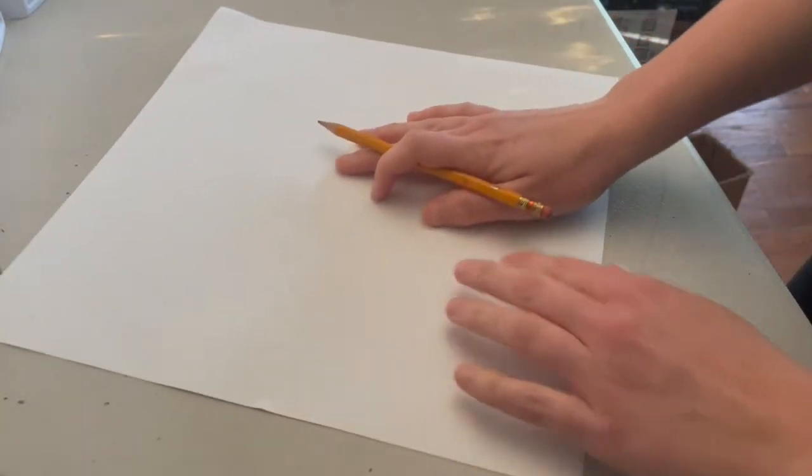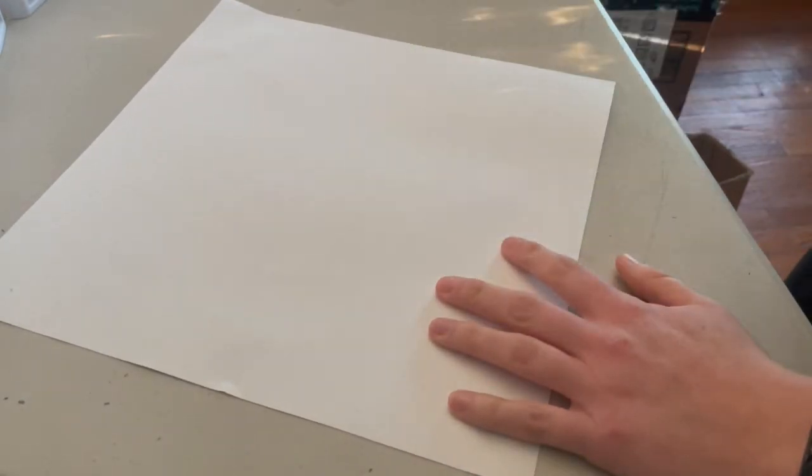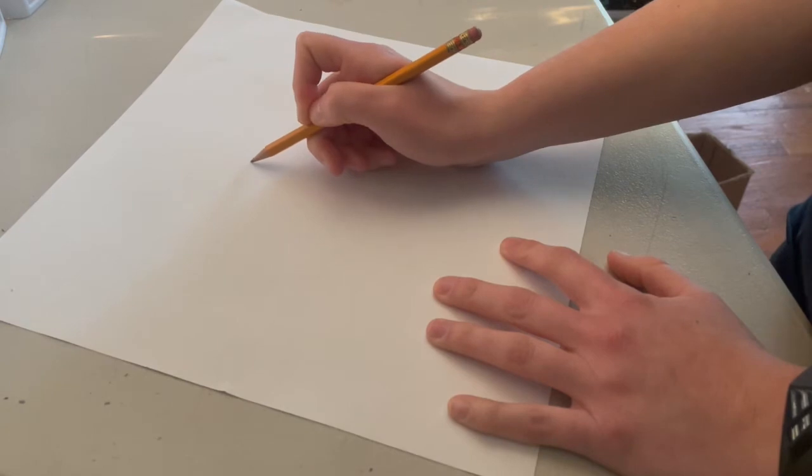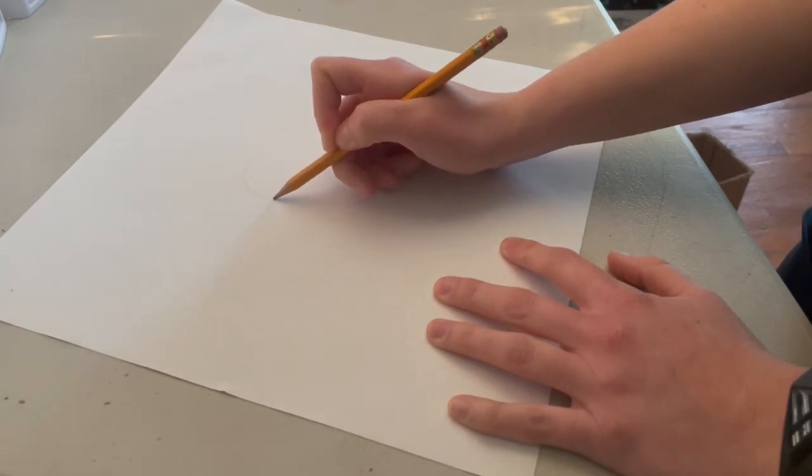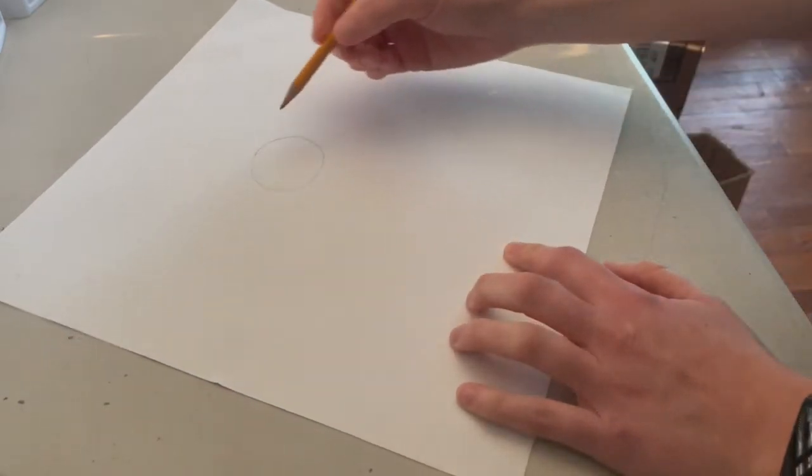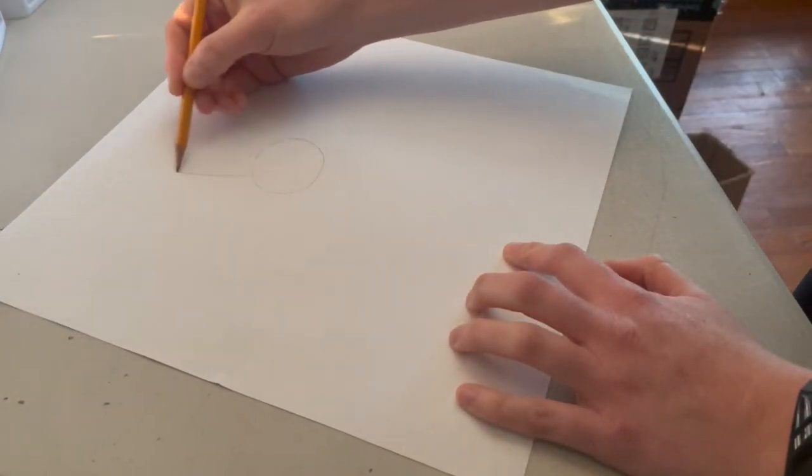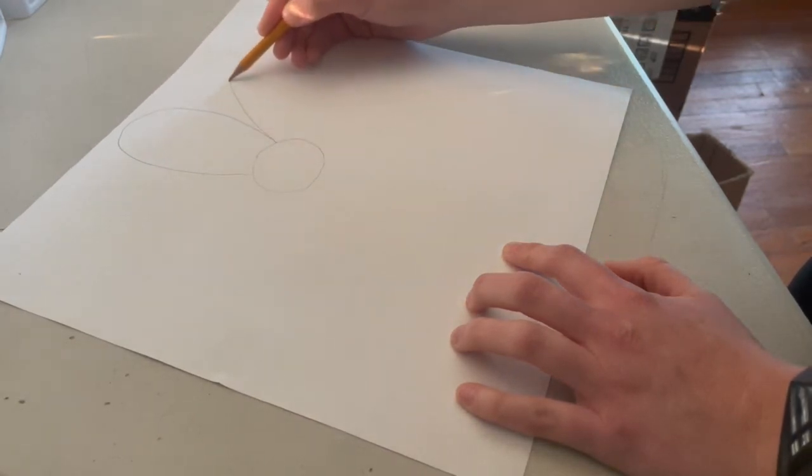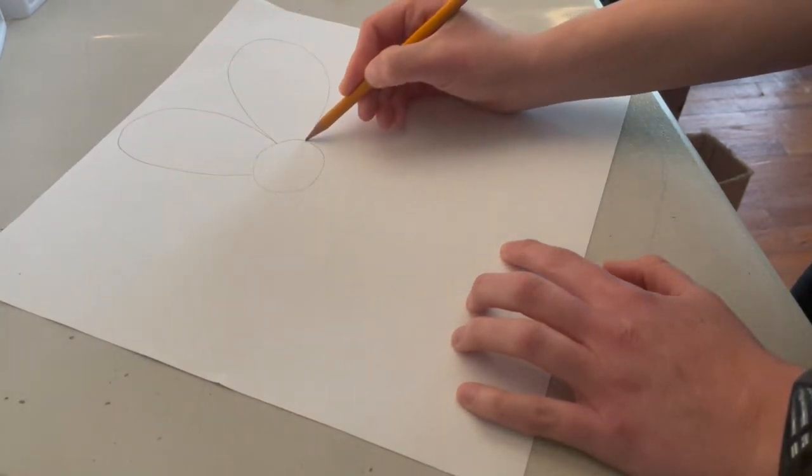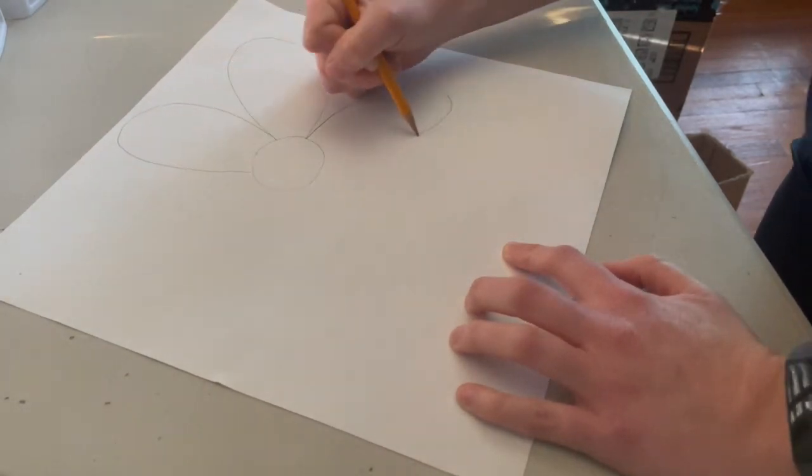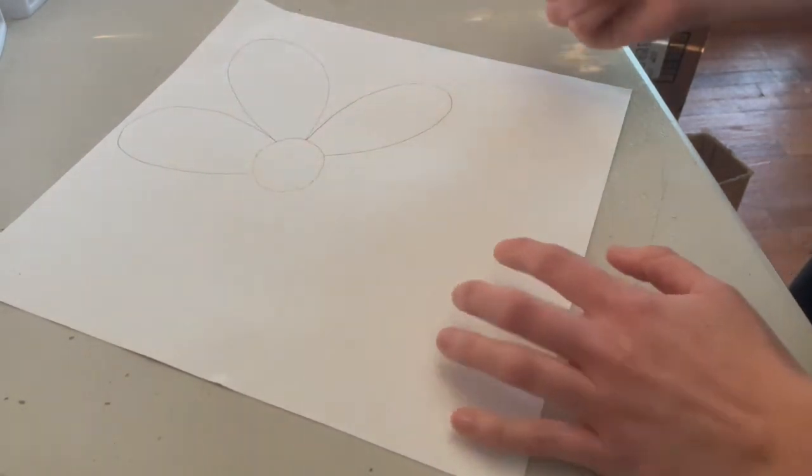Our first step is to make an outline of a flower. You're going to take your big sheet of paper and we're going to start by making a circle. It doesn't have to be a perfect circle. Just make a circle and we're going to draw our flower really big. So we're going to start by adding petals that are really big so we can make a big flower. Add each petal right beside one another. You should have about six or seven petals when you're finished.